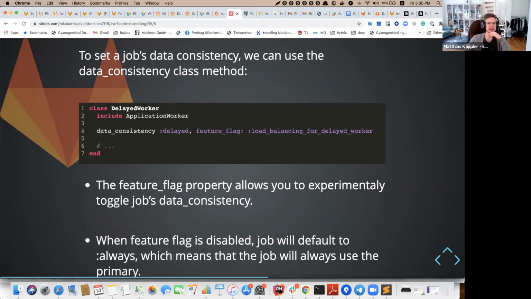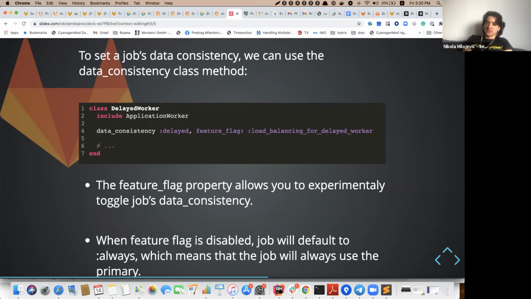But why do we call it delayed, actually? It sounds like it's less consistent, but I think what it's trying to say is it's more consistent. It might add a delay to the job execution? Yes, we end up retrying the job.